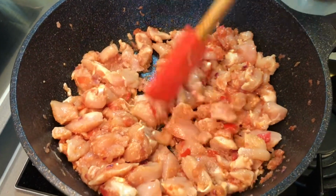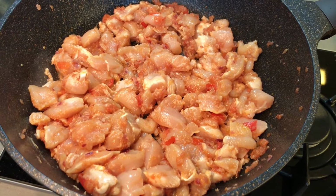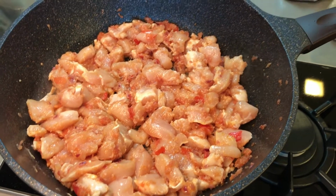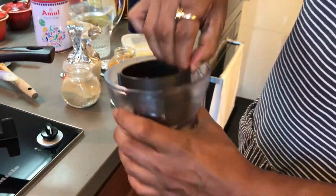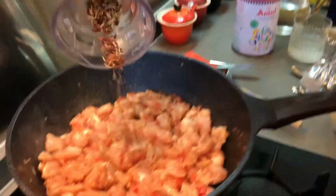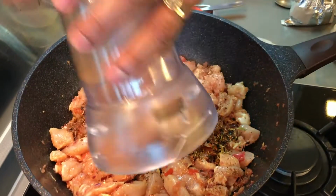Alright, at this stage, I'm going to add the spices. Remember the dry spices which I showed you, which I've ground, dry grind. I'm going to slow the flame a little bit. I'm going to put all of it, all those 5 spices that you saw, fully, all of it.